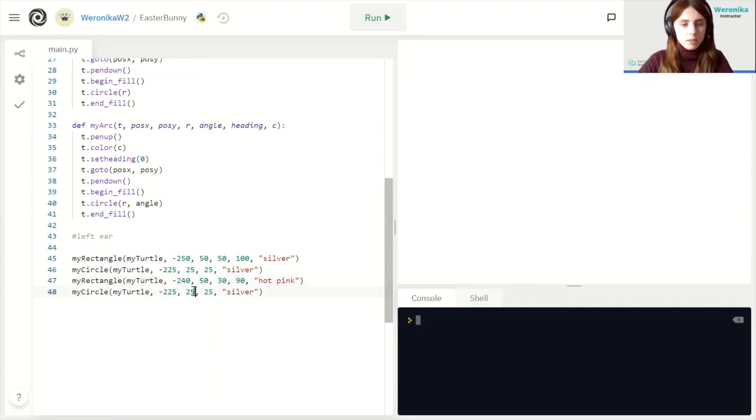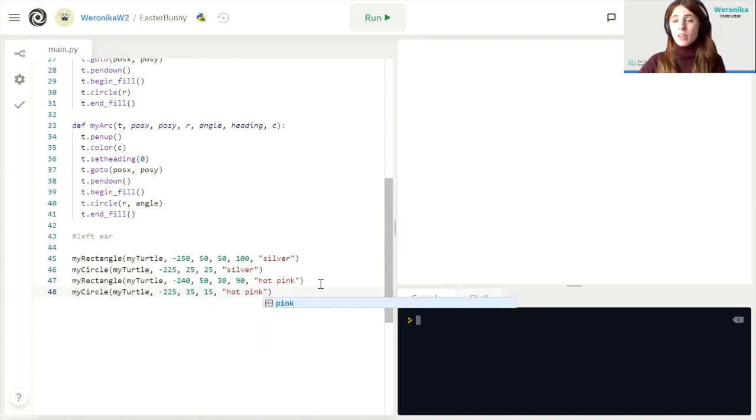Then here -225 stays the same, and then 35 and 15. And we change the color to hot pink as well.